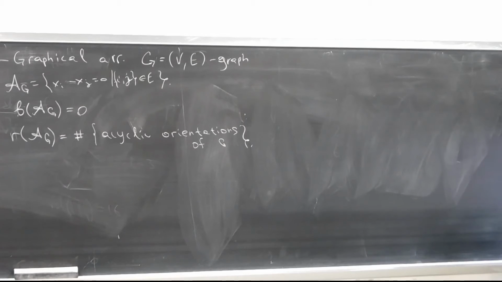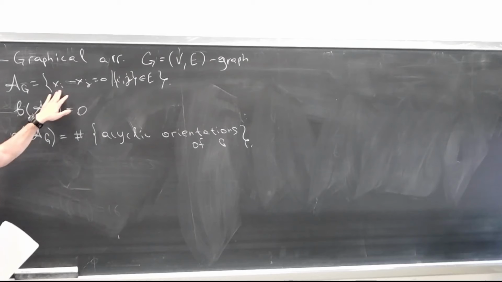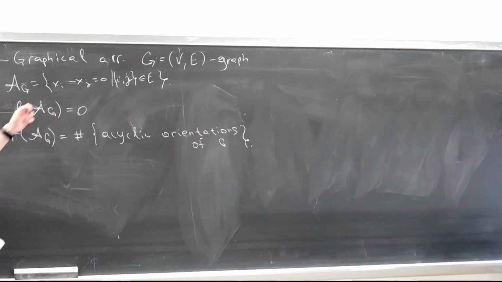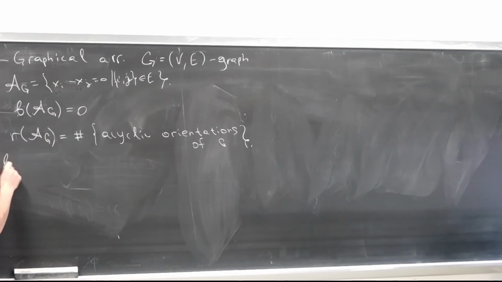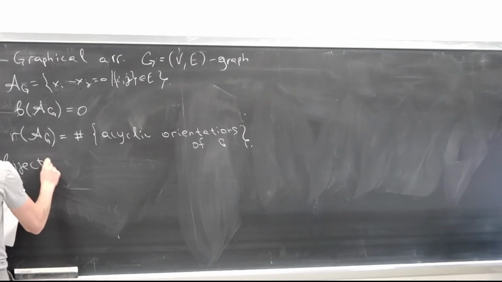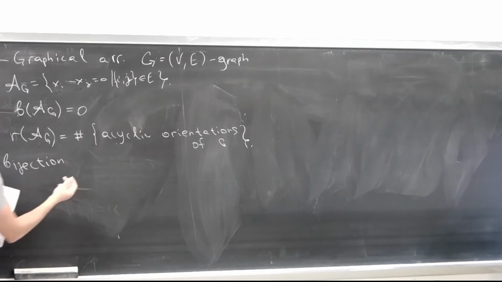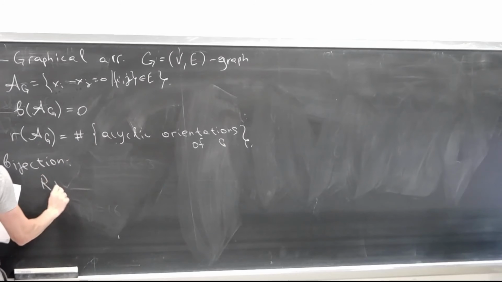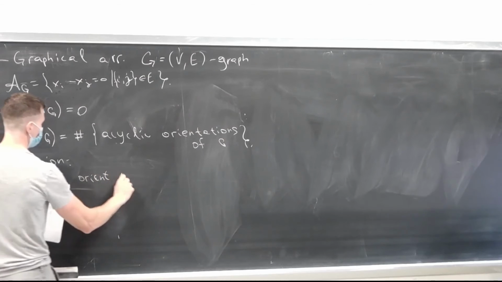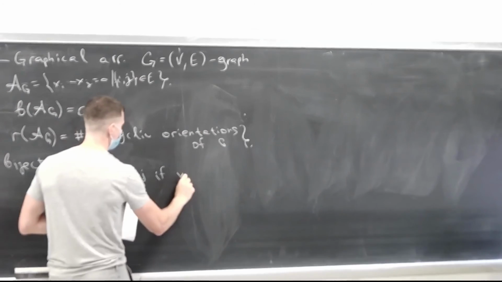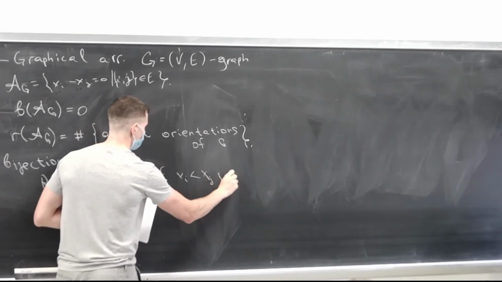Right, so indeed, for the braid arrangement, all coordinates for any region are pairwise distinct, so you get the permutation. But here, if you look at the region, then some of the coordinates may be the same, but for any edge, the two coordinates are going to be different. So the bijection between the regions and the acyclic orientations is that you start with the region, and then you orient each edge from i to j if xi is less than xj inside R.